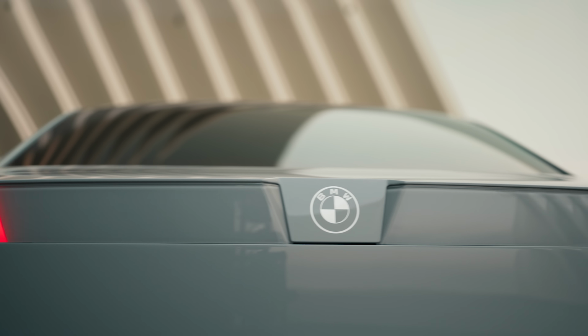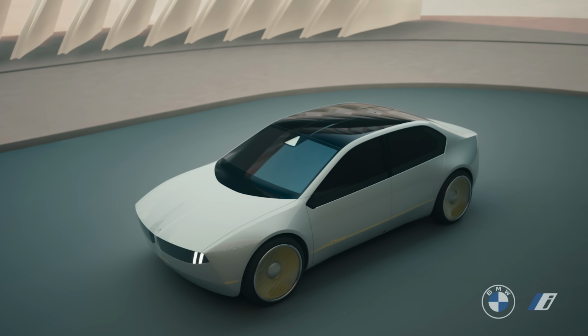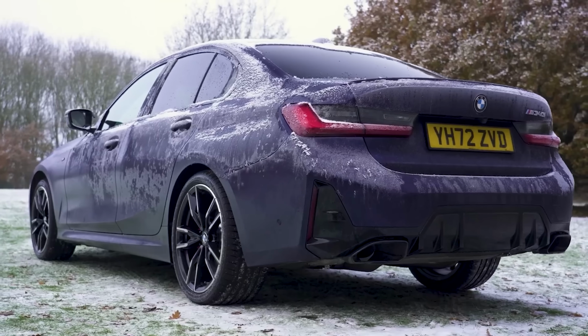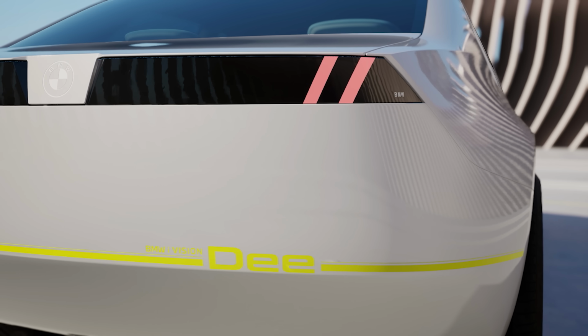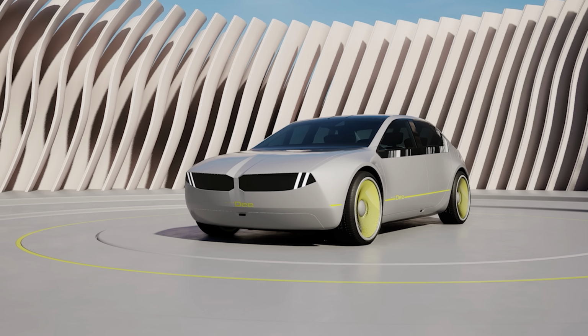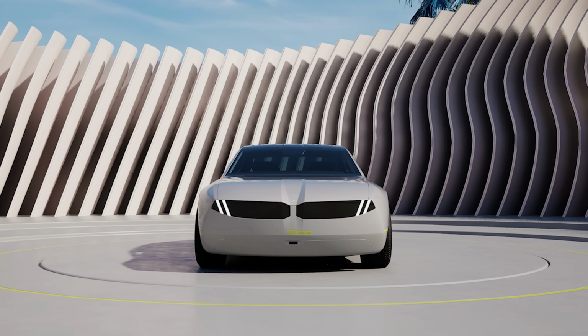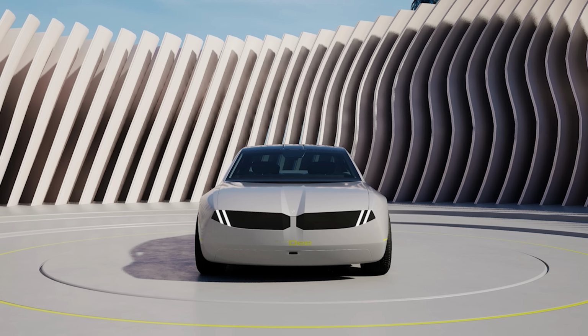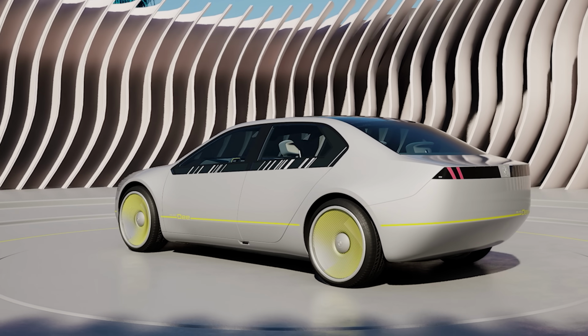Oliver Zipser, the chairman of BMW, confirmed that the first car using this platform will be a saloon, and it will be about the same size as today's 3 Series, and there'll also be a sporty SUV along after that. This will probably be a replacement for the iX3 SUV. Zipser also said that the vehicles built on the New Class platform will account for about half of the cars BMW plans to sell globally by 2030. So that means it will spread into other segments too, like hatchbacks, luxury cars and performance models.